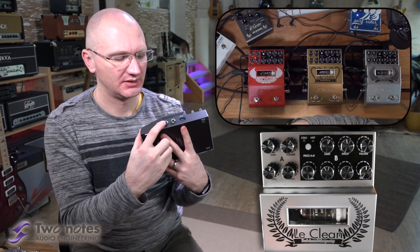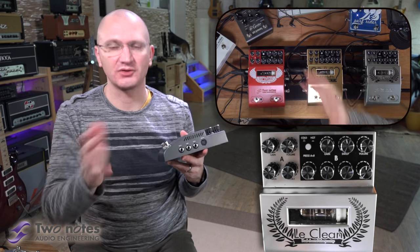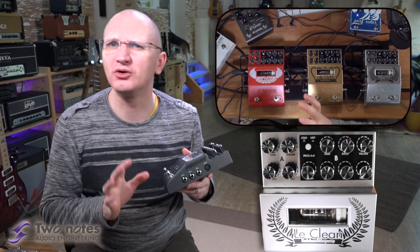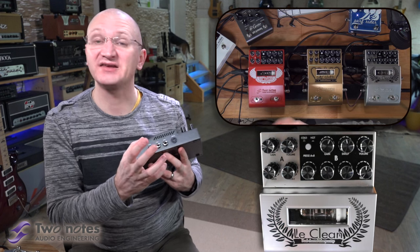An input, a through, meaning whatever you feed in will just go back out. And we're going to see why that could be cool for a stereo setup. We're going to check this out. Input, through, and a send.